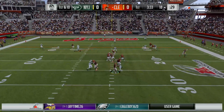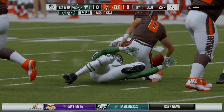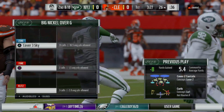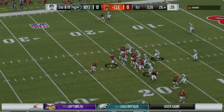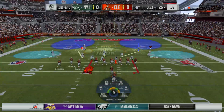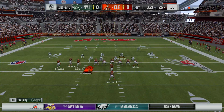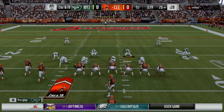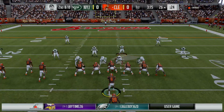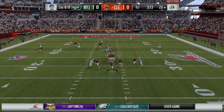Yeah, opening drive. It's a tone setter. And he's going to go down, back at the 27-yard line. He's sacked. It's interesting, partner, that most defenses try and guard the 35-yard line actively because they think the way kickers are nowadays, about a 52-yard field goal, they're kind of giving up points. But you get even deeper into territory, you get into the red zone, they're going to guard it even more, which means more pressure, more blitzing.